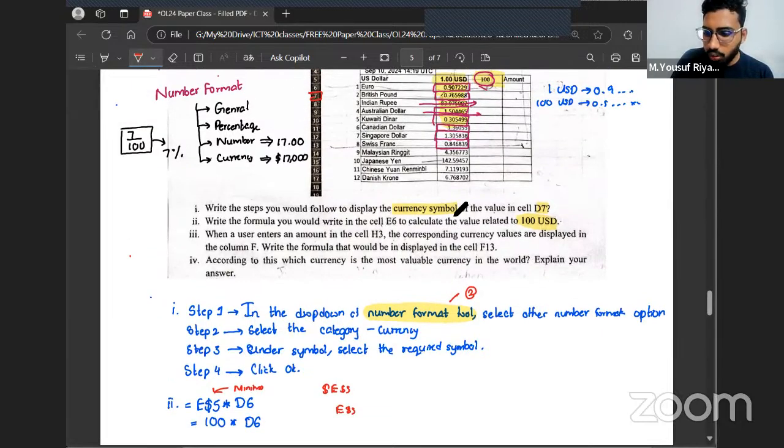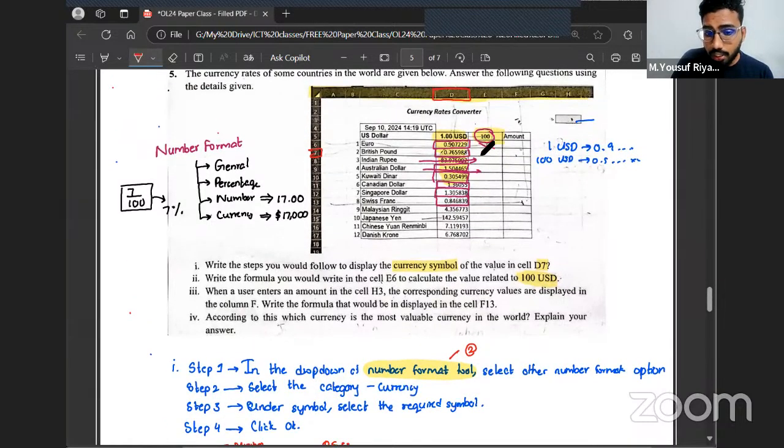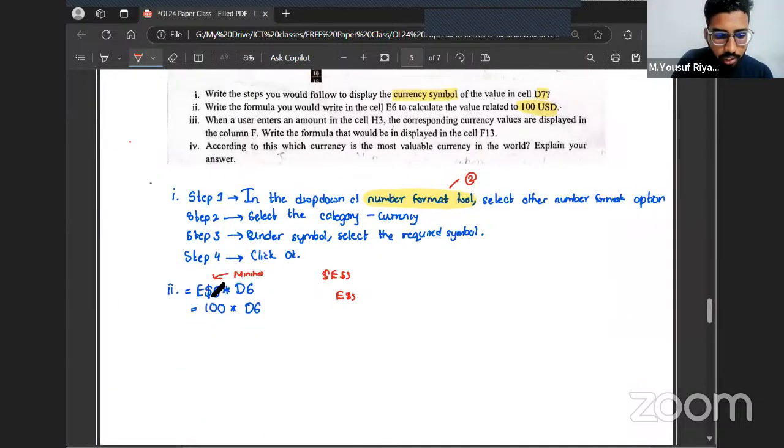Then shouldn't it be $E5? No, the column name E is protected. When I copy it to these cells and paste it here, here, here, I'm jumping rows. So when I'm jumping rows, I want to make sure that the 5 value in the E5 cell address will get changed. So when I put $5, that 5 doesn't get changed. Got it?